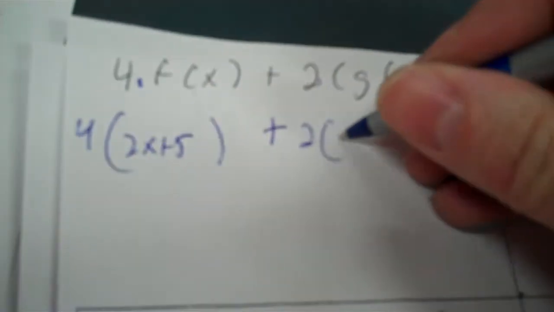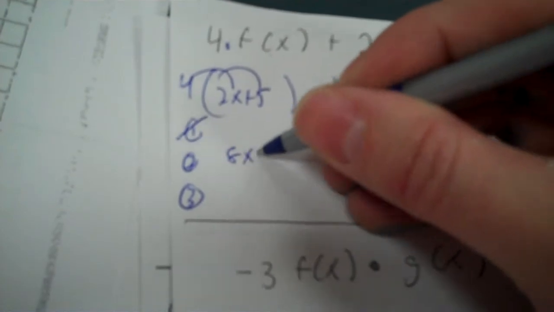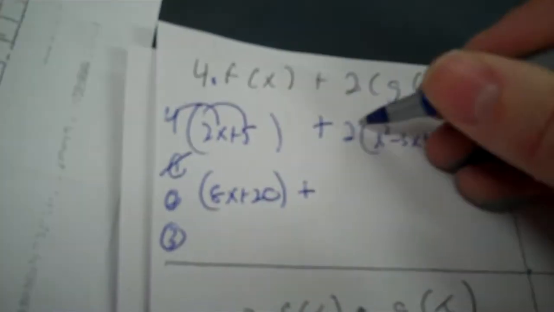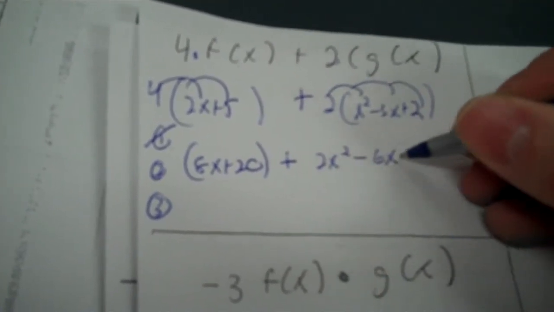Okay, another plus. This time we have to apply a coefficient of 4 there and a coefficient of 2 here. Okay, so f is 2x plus 5, and g is x to the second minus 3x plus 2. Okay, so 1, 2, 3. Okay, your power belongs to just g of x. We do have to distribute, so it's going to be 8x plus 20. Plus, and I have to distribute here, and that's going to be 2x squared minus 6x plus 4.